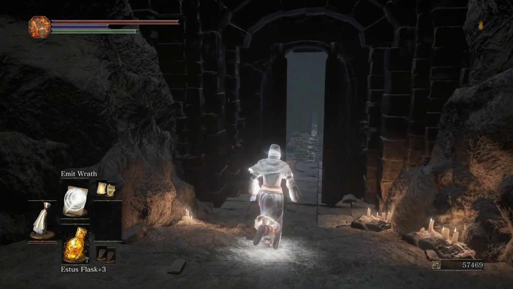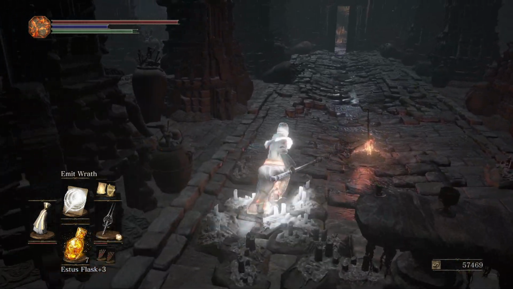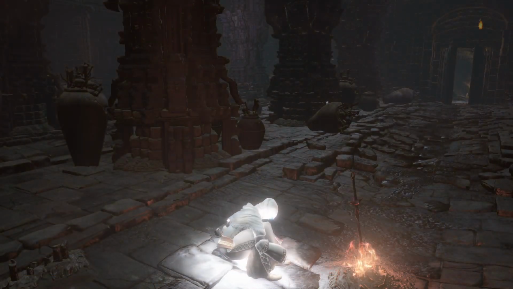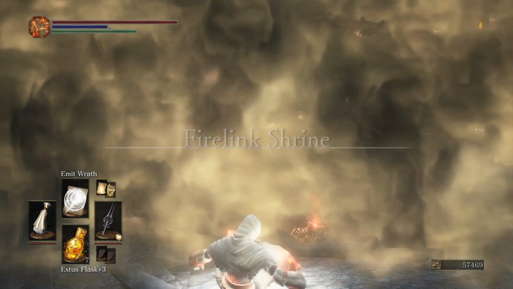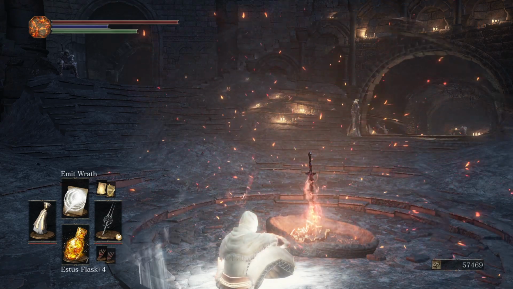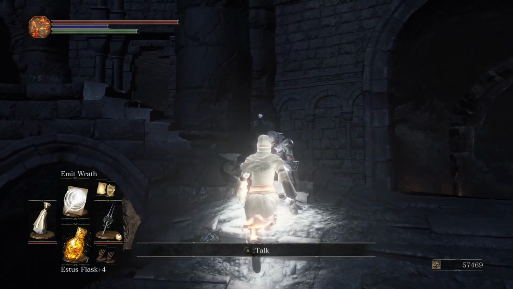So now we're going to head back to Firelink, take a look at what we can get from Wolnir's soul, and give in some Pyromancy tomes to Cornix. And I do have an undead bone shard, so burn that quickly. Oh, and Crestfallen's back in here, so we can talk to him about killing the Abyss Watchers.